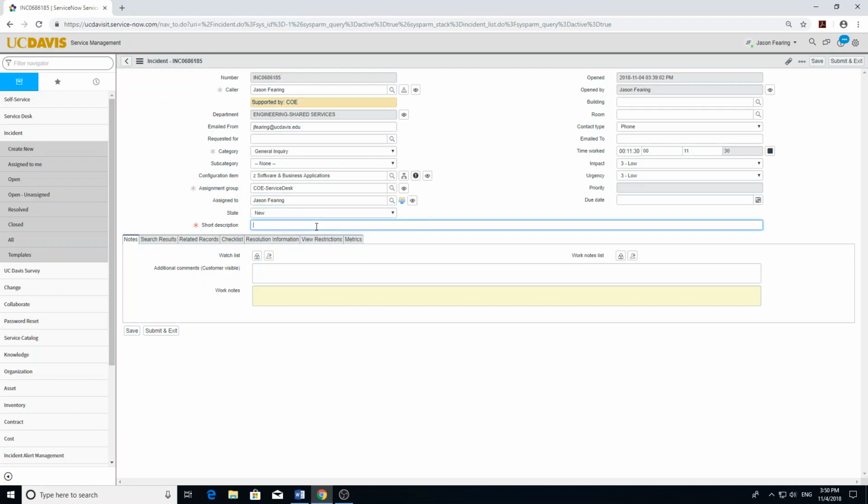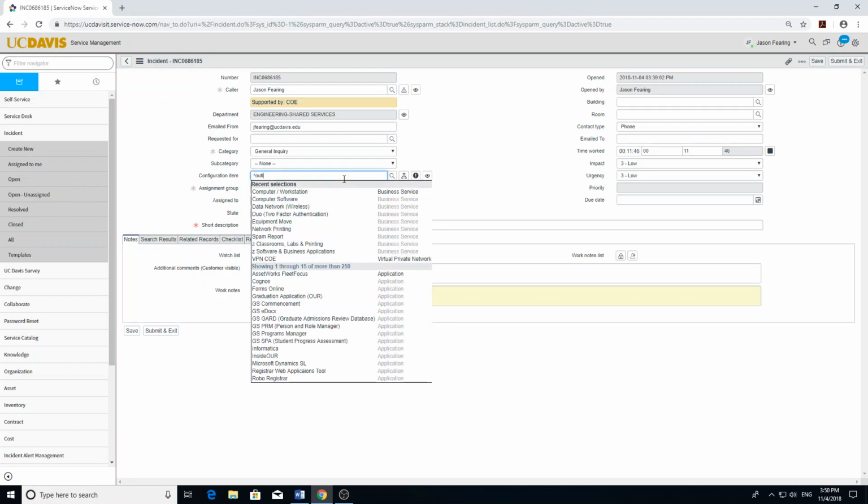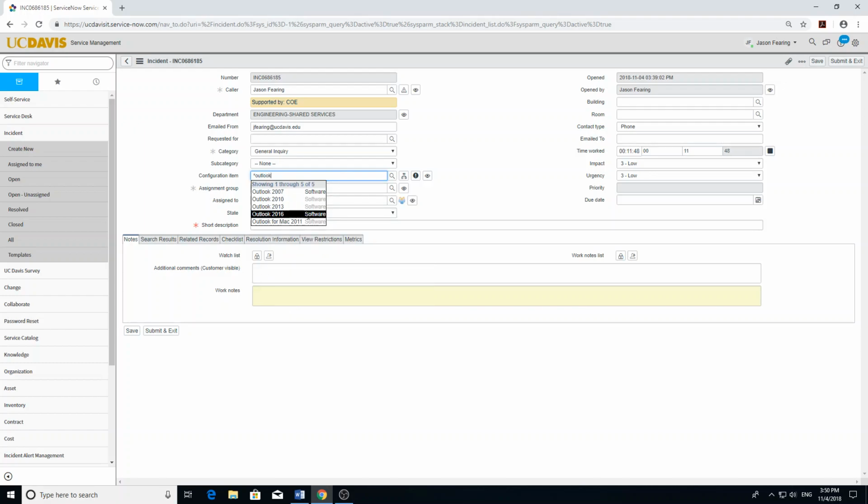The next is a short description. A short description is a brief explanation or identification of what this ticket is about beyond the purposes of the configuration item. We talked earlier about that this was going to be an Office ticket, but maybe it's specifically related to Outlook. In this case, Outlook 2016. Well, what specifically is wrong with Outlook?